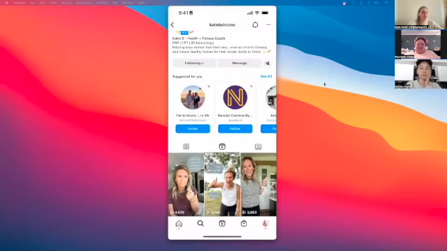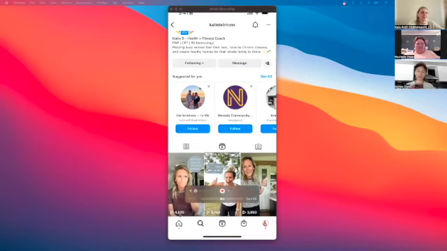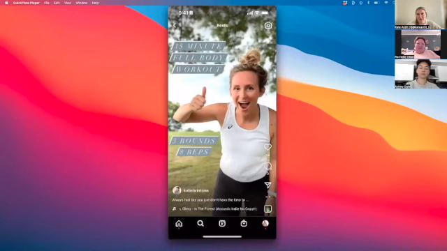But I think we used the example, Rochelle, I think we used your account when we were looking at how many views versus how many likes. And this is something that I've been talking about recently too. The algorithm might preference your content based off the way that you've developed it, but it may not get the likes. So when we're looking for trending audio and trending content, we need to look at the views, which is what we can see here. So we can see like 4,600 views, 3,700 views. But when we click on it, she's got 49 likes.